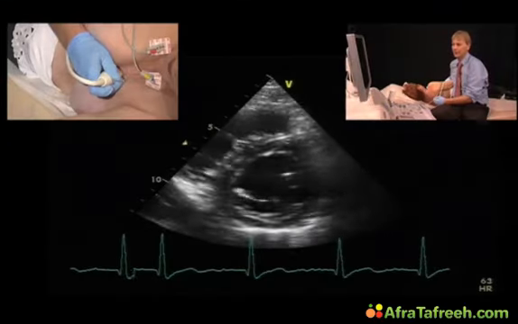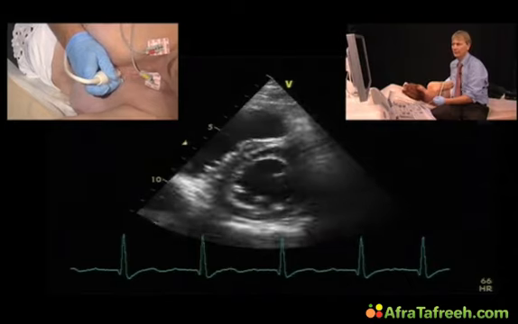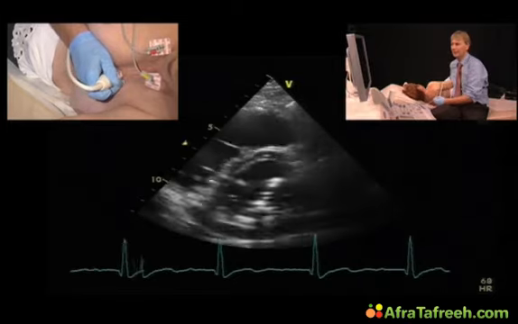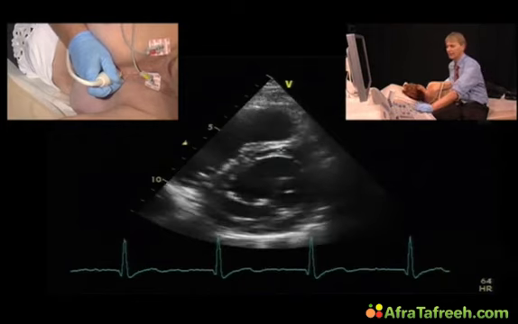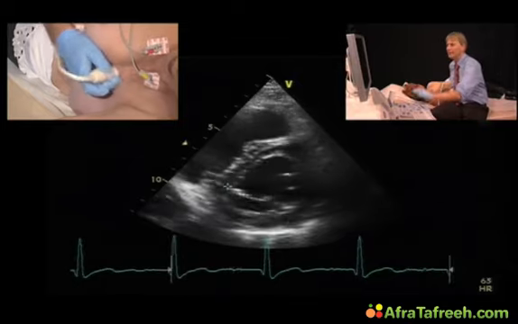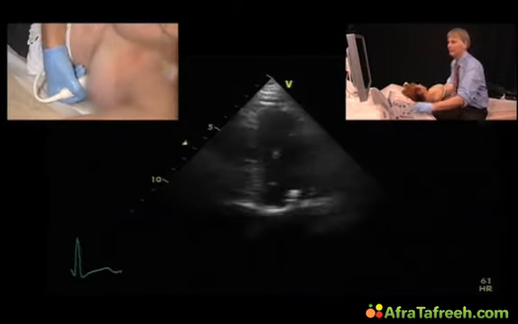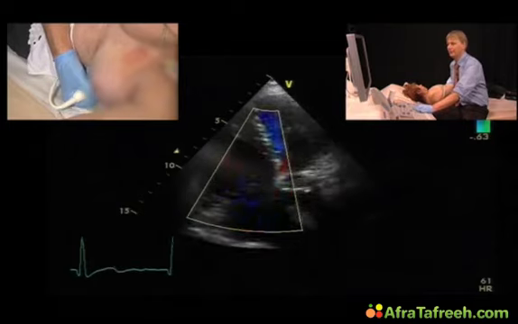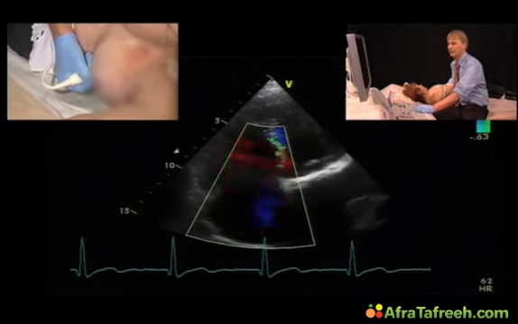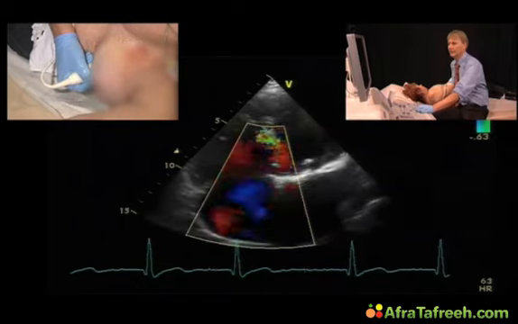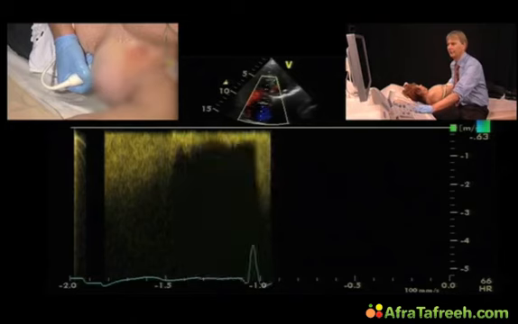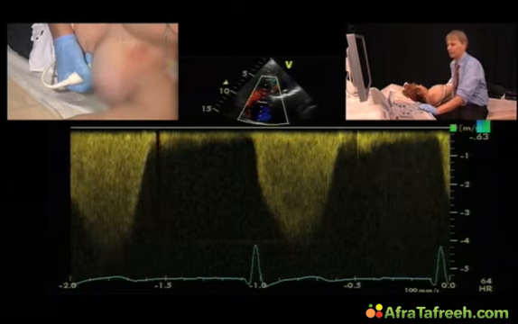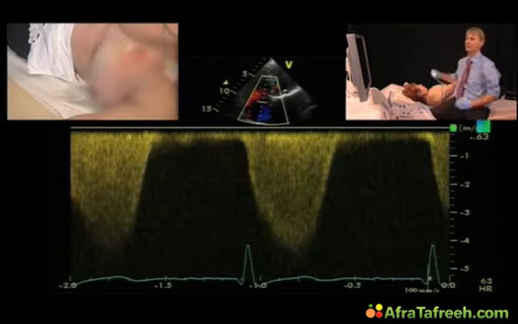In this patient, in the short axis view, you will notice that the septum shows flattening, and that this flattening is present both during diastole and during systole. So the reason for this flattening of the septum can be found if we look at the four-chamber view. We have severe tricuspid regurgitation here. And we also have elevated flow velocity, which means the patient has pulmonary hypertension.